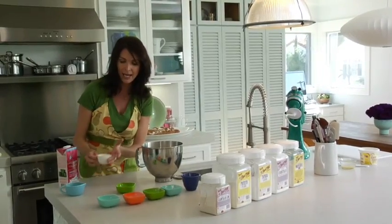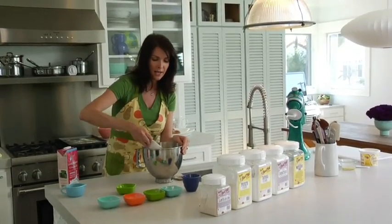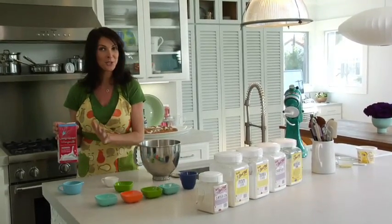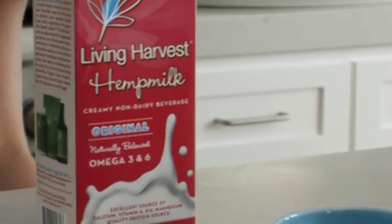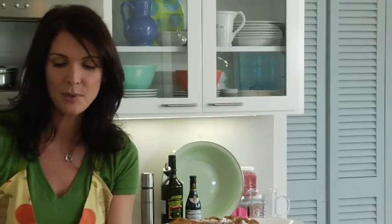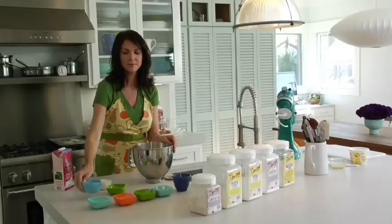The next thing we're gonna add is 1/3 cup of soy milk, rice milk, or hemp milk. It sounds crazy, but it's the secret recipe from the Sensitive Baker, and I love the taste that it gives my bread. We're gonna do 2.5 teaspoons of dry egg replacer, 2 teaspoons of unflavored gelatin, and a teaspoon of salt. A teaspoon of vinegar, 2 egg whites, and 1.5 tablespoons of vegetable oil.